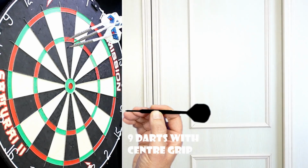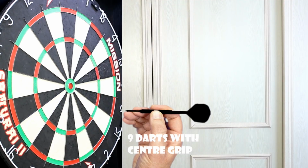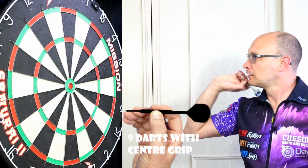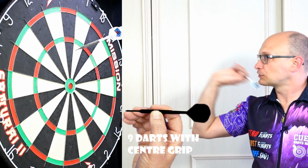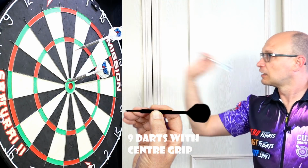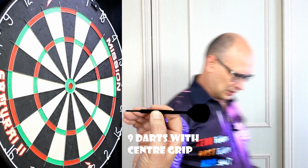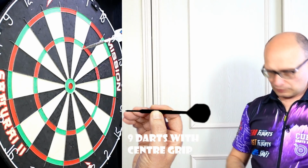Oh, I thought the first one was in the treble and it wasn't. Well, I wouldn't have got it in anyway. But on the middle section where I'm gripping it now, I'm on that smooth band. So I'm a little bit above and a little bit below, so I'm on the 3 different types of grip there. But for balance, it feels quite nice. But I suspect rear grippers will probably get the best for the grip overall.